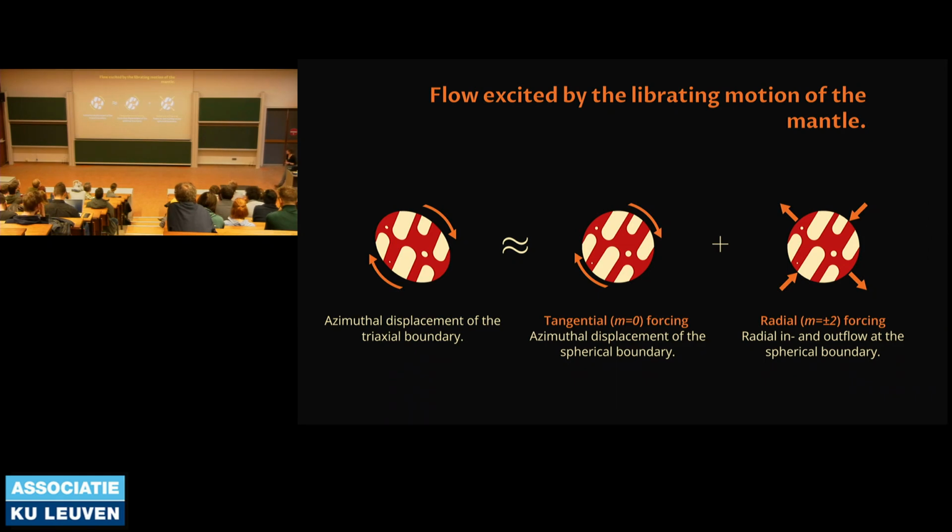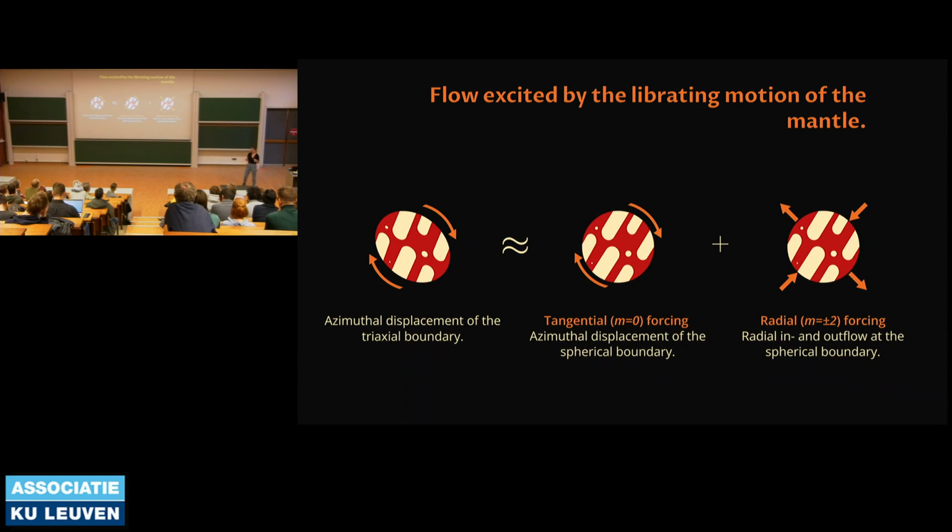Now that we know, I want to see if we can excite some waves in it, and in this case I look at waves excited by the libration. So Mercury, aside from having this stable layer, also has a very peculiar rotation, because it's very close to the Sun. Every 3 days that it spins around its own axis, it also spins twice around the Sun, so it's in a 3-2 spin-orbit relation. And due to the gravitational torque of the Sun, it experiences librations.